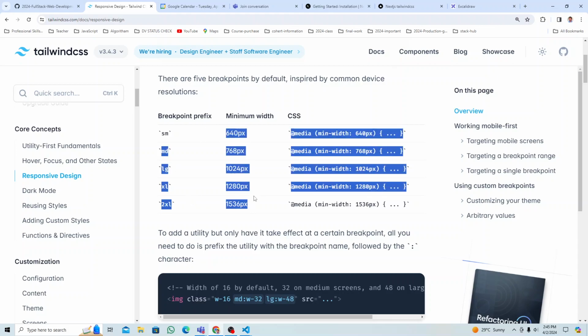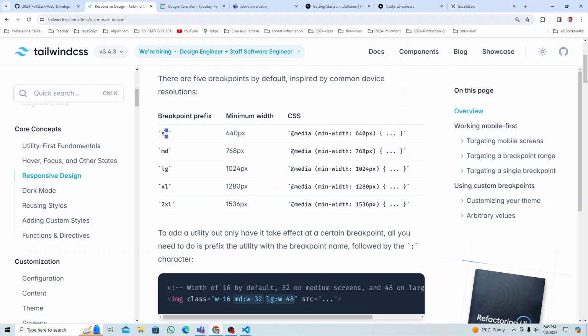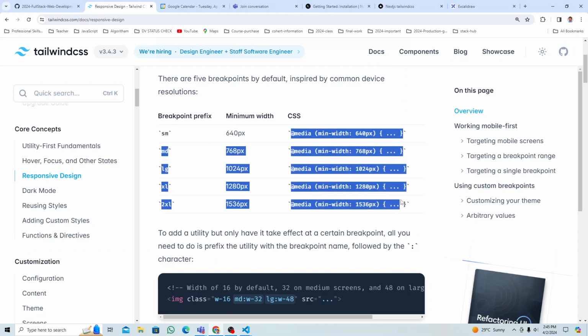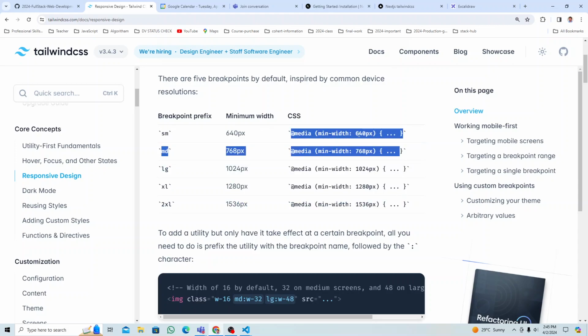So you don't have to remember all this. Just remember the names: small, MD, LG, XL, 2XL. I mean, you go buy shoes or maybe some garments, and you look for size. Oh, that's medium size for me, or large or small, whatever. Just memorize this. This will be very useful. By just remembering this, with small, you're going to get all these classes, the @media min-width 640 pixels and whatever code inside.